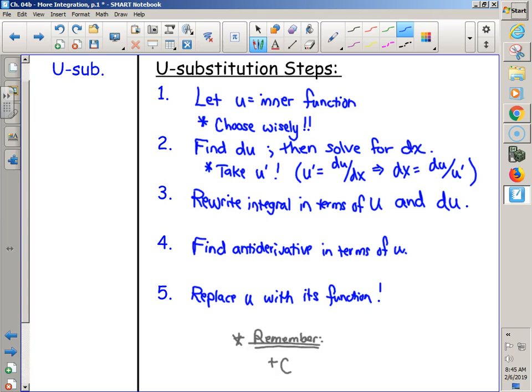When I'm saying find du, what I'm actually meaning is you want to get the integral rewritten in terms of u and du. So to get du, find u prime, multiply them by dx. But then we almost always are going to want to get dx alone because of the step down here. Every integral will have a dx. So if we can get this little expression, we can plug in for dx, and we're well on our way to rewriting for step 3. So when I mean rewriting, we're going to need that du to plug in for dx.